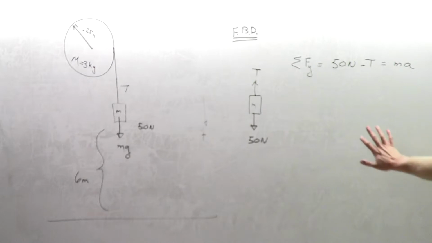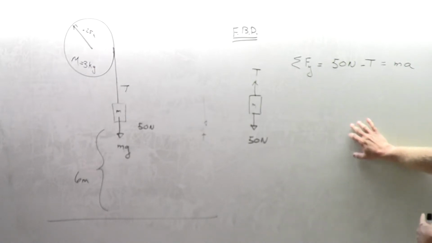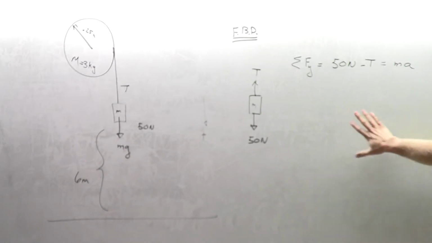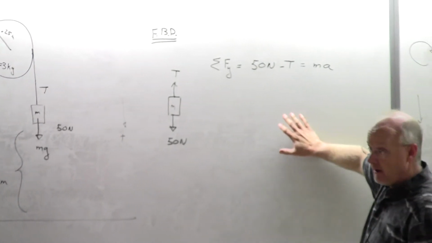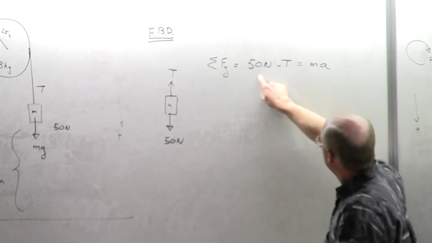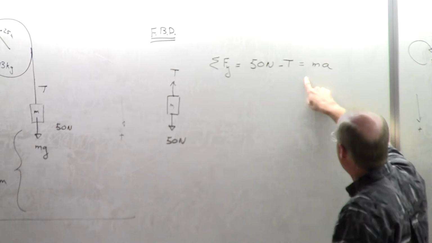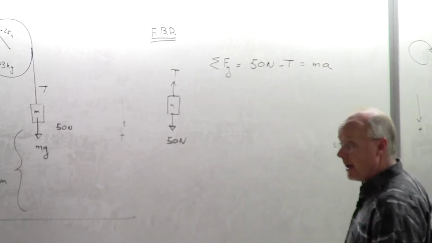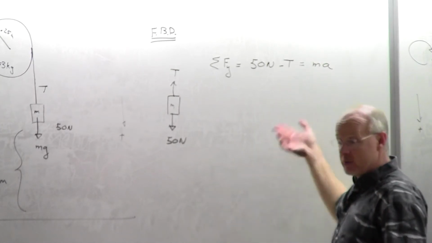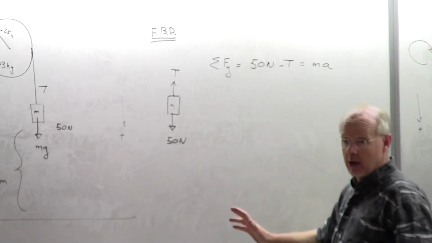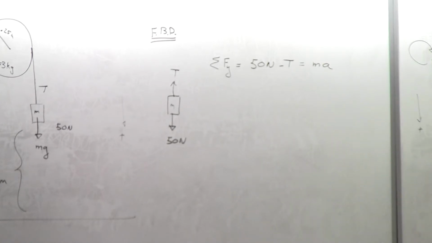And as I said, I hope this is obvious to you. This isn't new. There's nothing new here. This is Newton's second law, chapter 5 stuff, applied in the vertical motion. Down positive, up is negative, add up the two forces, set it equal to ma. And that's all I can do with this one. This one is just translating, it's not rotating. What's new is over here. So let's do this one.